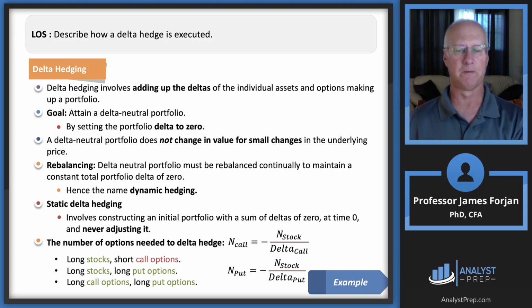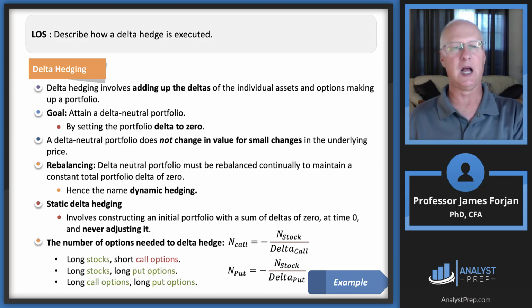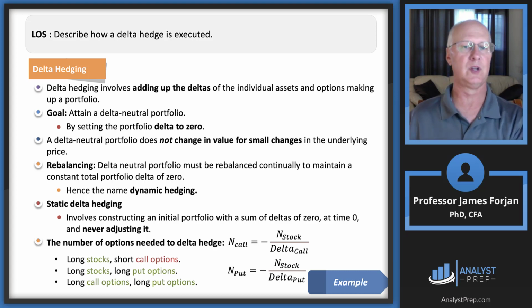100 minus 20. Now, if the stock price goes up by $1, let's just say it goes from 100 to 101. So that's good news for our position in owning the share of stock. What will happen to our call price? It'll go from 10 up to 10.50. And we have 2 of those, so you multiply that by 2, that gets you 21. What's the position of our portfolio? Well, it's 101 minus the 21, that gets us back to 80. So this is the nature of a delta neutral hedge.